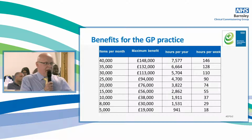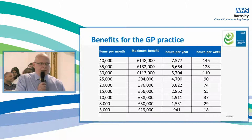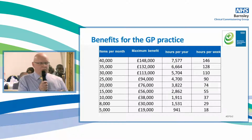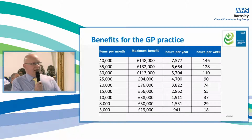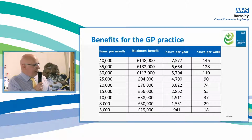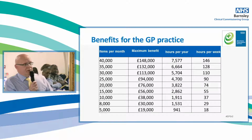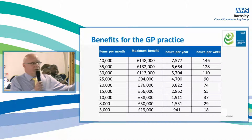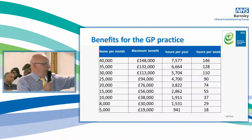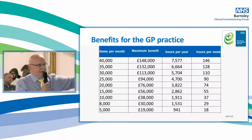When I saw that figure earlier about the GP time and saving potentially 80 minutes a day, it made me stop and think, well, hang on a second, why aren't we doing more of this? What's actually the barriers to us going on with this? And the biggest thing for me was that this is a huge amount of money that could be freed up. Now, I don't think that's necessarily real money. But even if that's resources, even if it's the hours, if you ignore the cash for a second.